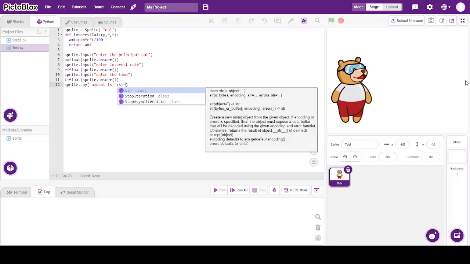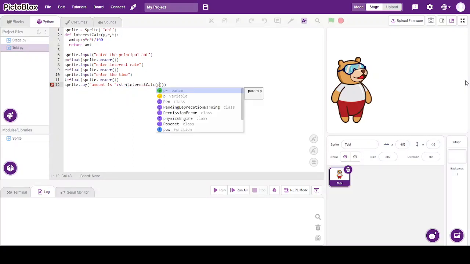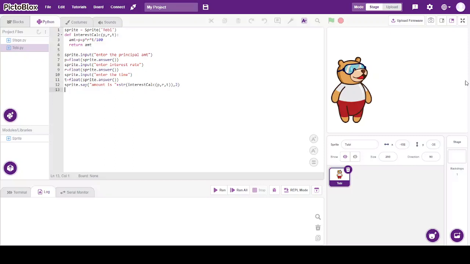So I'm calling my function and converting it into a string. The function name is interestcalc, and inside this I'm passing the arguments p, comma r, comma t. So this will be my coding for calculating the simple interest.